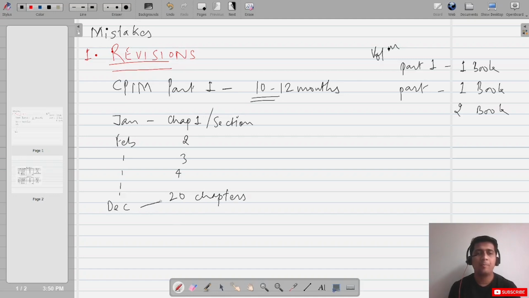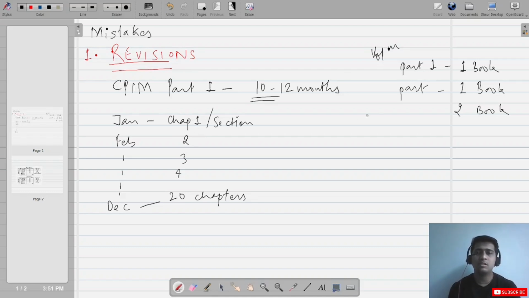Now, when you will be in December, you have almost forgotten, or we have that feeling that okay, I know it to some extent, we know it in a subtle way, but we have lost a good hold on that. When I say good hold, I mean ability to remember it during the exam in detail, precisely the formulas, the exact definitions, and to solve the problems based on that.